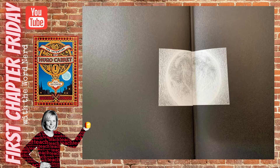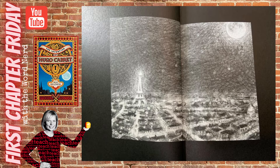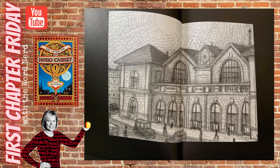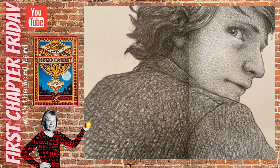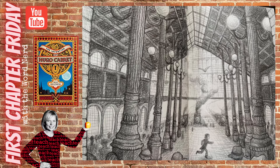It is night. A full moon rises in the sky. The moon is surrounded by stars. They are bright and together light up the night. They shine down on the city of Paris. The Eiffel Tower stands tall in the city landscape. The sun is rising. We can see more of the city. We are zooming in on a building. It looks busy. Many people are outside the building. Some are going in and carrying suitcases. Inside the building it is very crowded. The building is made up of tall stone walls. There is a boy with long hair. He is looking over his shoulder. The boy is not carrying a suitcase. He is walking up the steps. The building is a train station.